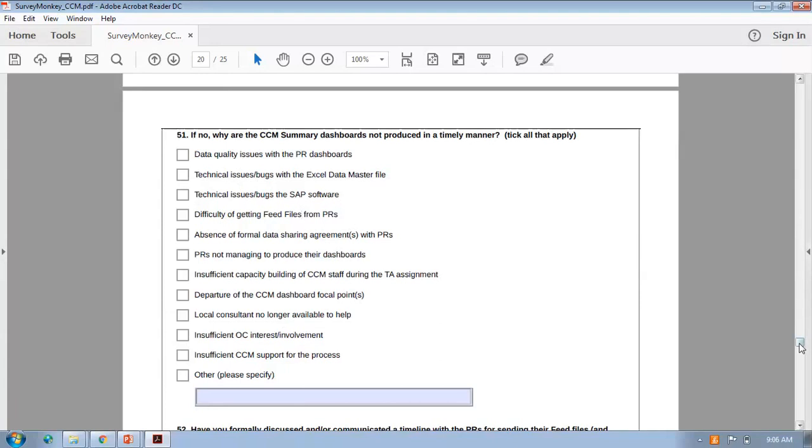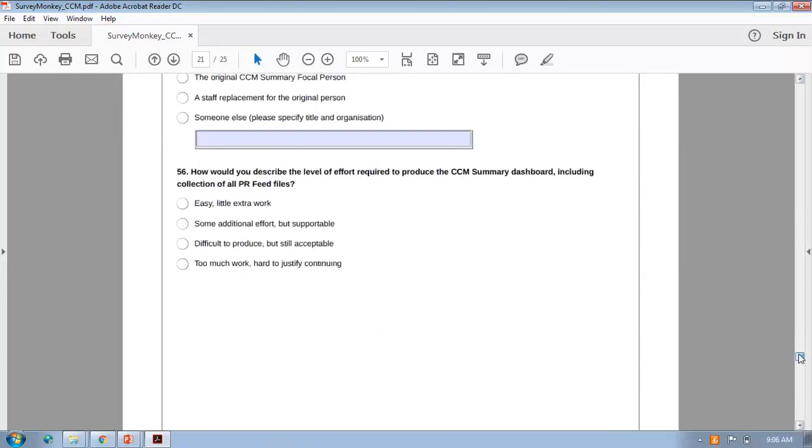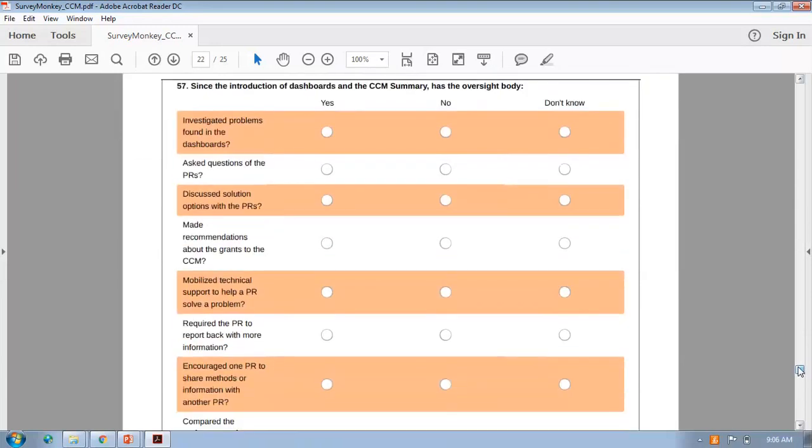You might not be able to tick things off. Sometimes it's hard to listen and find the right answer. So if you want to just take notes on the paper, on this form in that blank space there, then after the interview, you could come back to question 51 and tick off the right answers based on what your notes were. Sometimes I have to do that because it's hard to listen, take notes, and find the right answer at the same time. So either method is fine, and you can always come back to it and recode your answer.